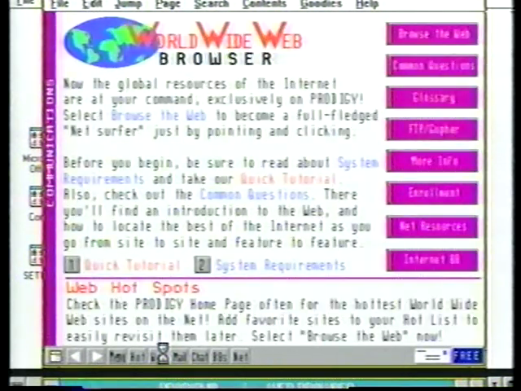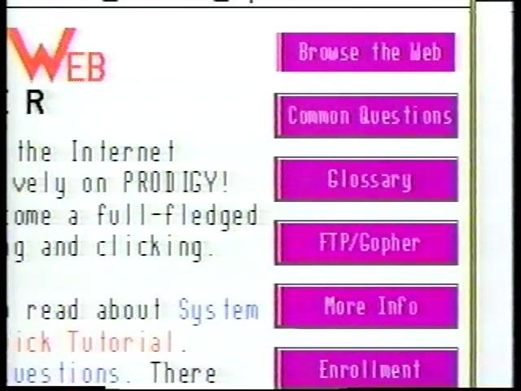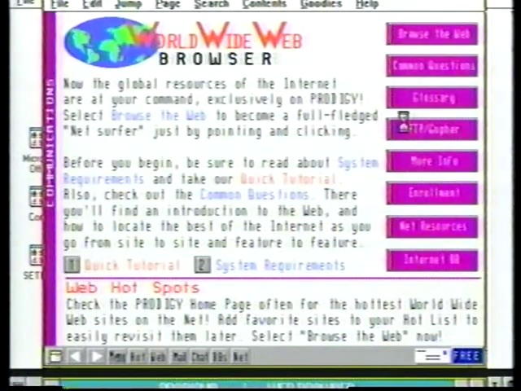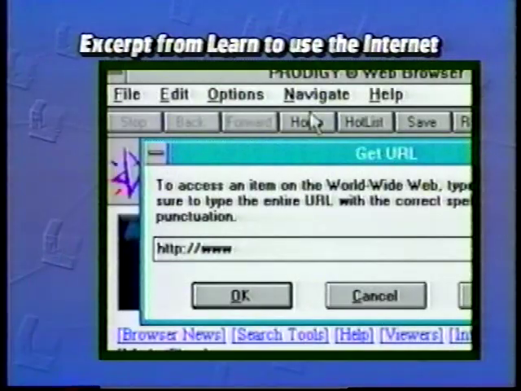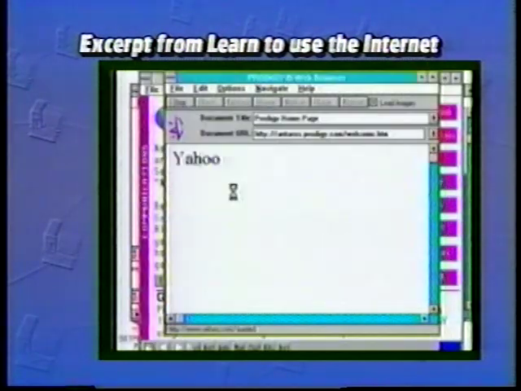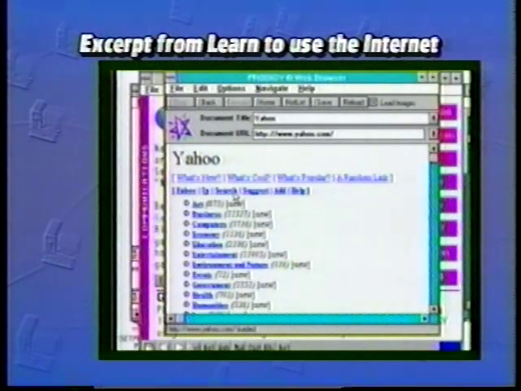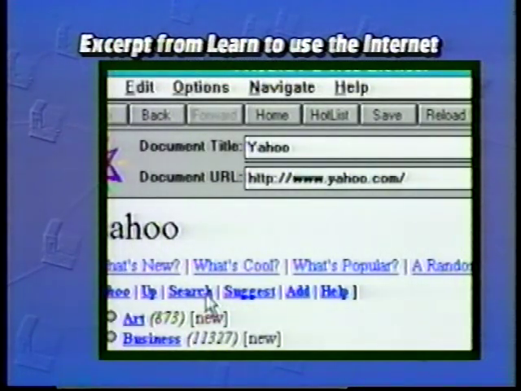Now click the FTP Gopher button. The text on this screen tells us that we can use the web browser for FTP and Gopher searches as well as the usual web sites. Suzanne, I'm sure you recall the World Wide Web from our first lesson. You know that the web allows you to type an address in the URL, Universal Resource Locator, to look at a home page at that address. Then you can jump to other home pages by clicking the hypertext links.